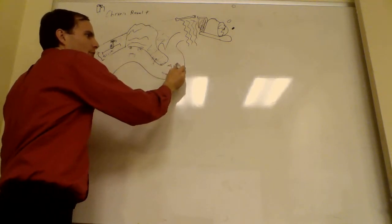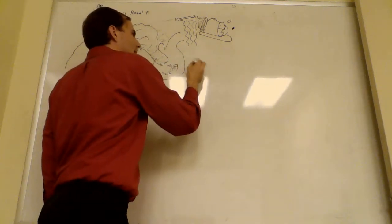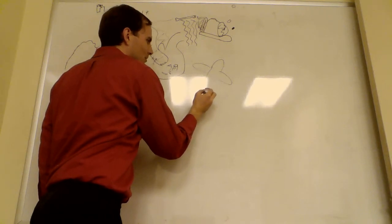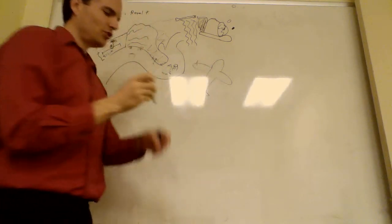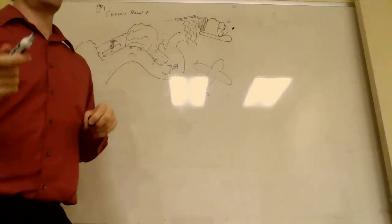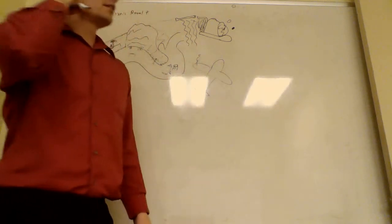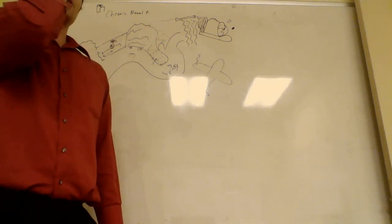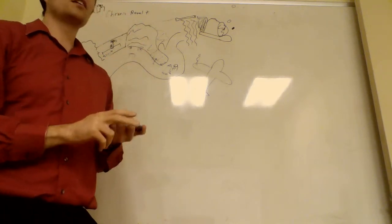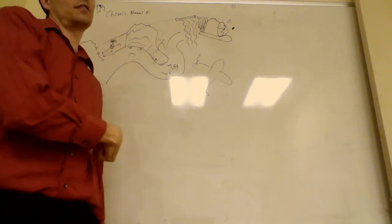Now, looking off the ridge here and up into the sky, because this might already be had in another mind palace of yours, there was Alports, which sounds like airport. So we've got a beautiful plane. And on the wing is this extremely virile man standing there, because it is an X-dominant disease. However, he has something over one of his ears and something over one of his eyes. You remember Geordi LaForge from Star Trek, how he had that visor thing? No, think two eye patches, one over his ear and one over his eye. That'll work. You can have hearing loss and you can have blindness. And you can also have kidney issues.